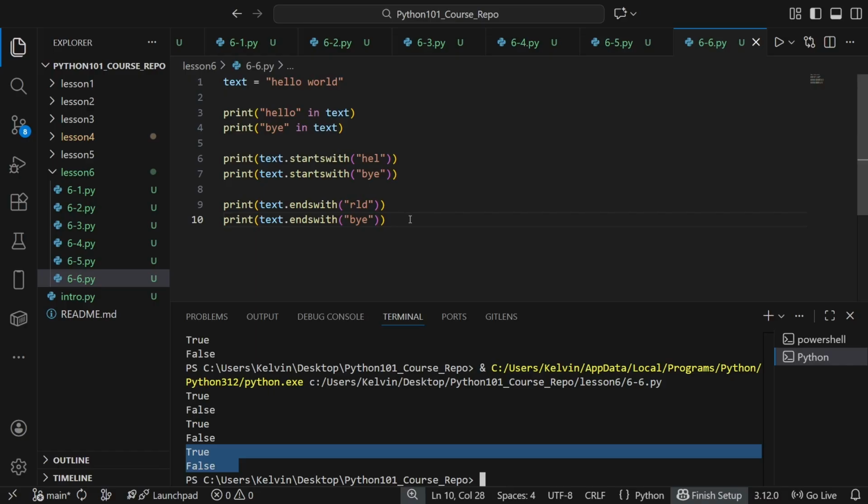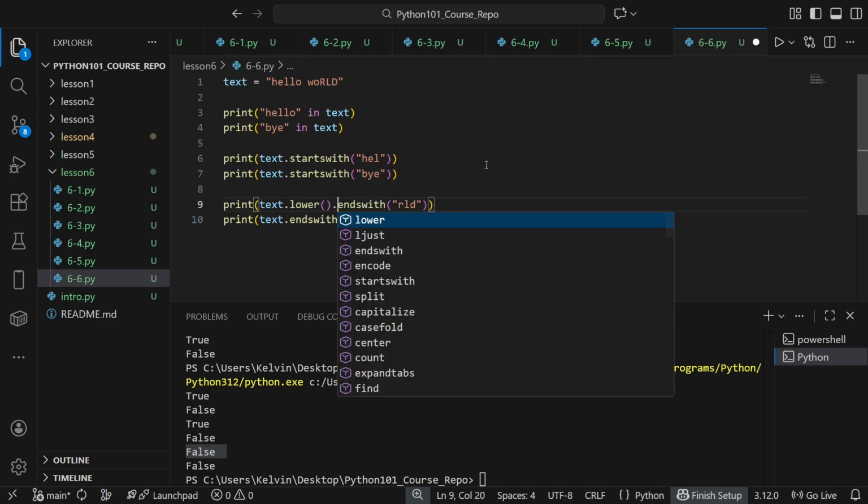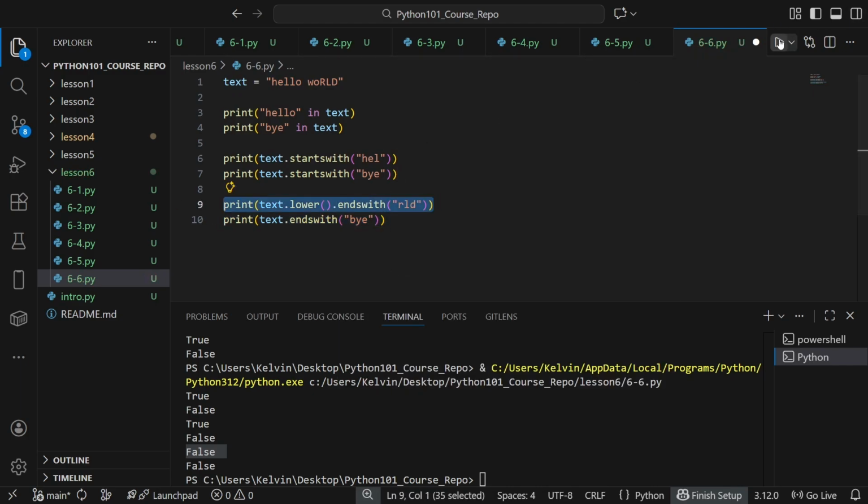Now, I also want to make sure that you guys understand that case does matter. Say our text had world with the last three letters capitalized. Now, this will give us false, because even though the letters are the same, RLD, one's capital and one's not. And we can see that our new call is false. This would be a pretty easy fix, since all we would need to do is lowercase the whole text first and then check. We can do that using our lower method like before, and this should give us true.